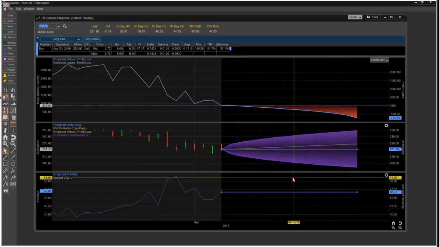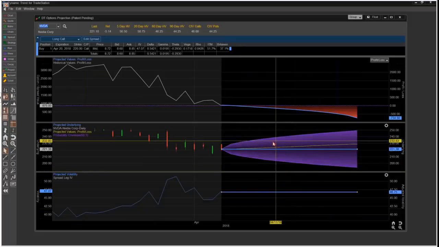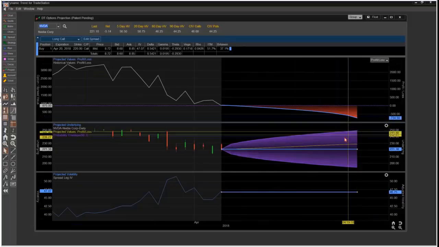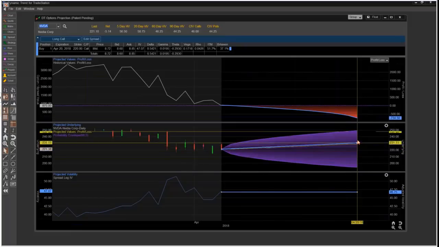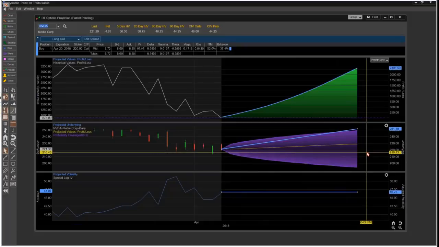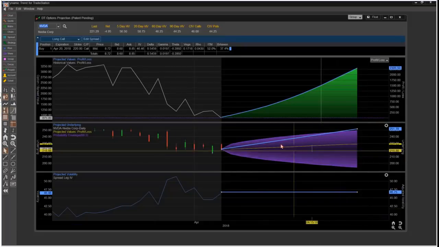Now, if all else holds true here, and NVIDIA were to trade literally at 221 all the way to expiration, you would lose money on this particular trade. We're in the red. This is proof that theta has an effect on your trade. So as we know, we're technical analysts and we think NVIDIA is going to go up, we can then make an adjustment at expiration and say, well, if NVIDIA moves up to 252, well, there you go. Now we're profitable. Now you'll notice on this particular area that I'm moving this particular price, there's 2 different colors here. There's a purple cone and a yellow line. And I'm not talking about my crosshairs.